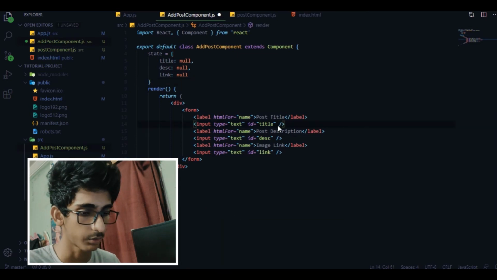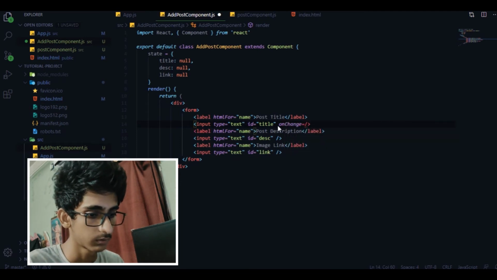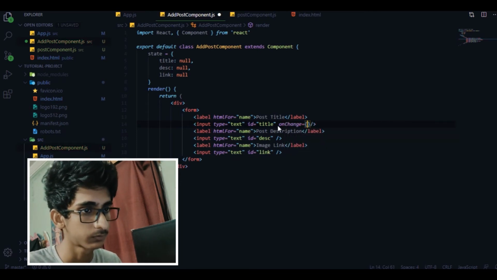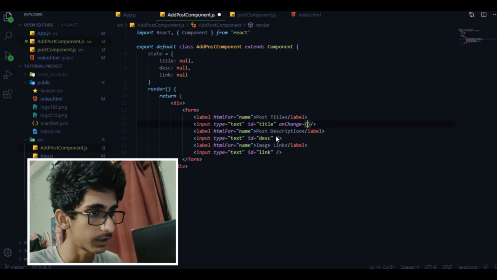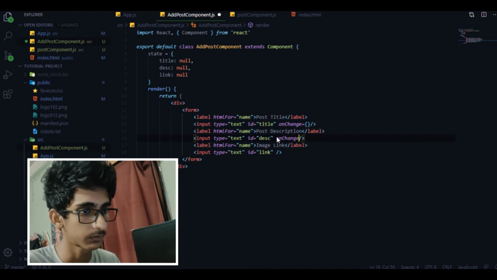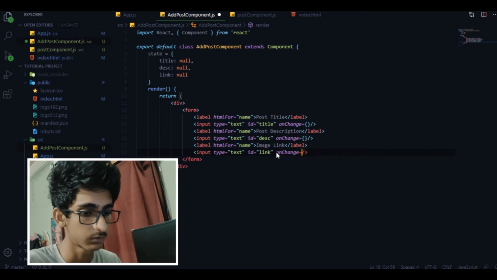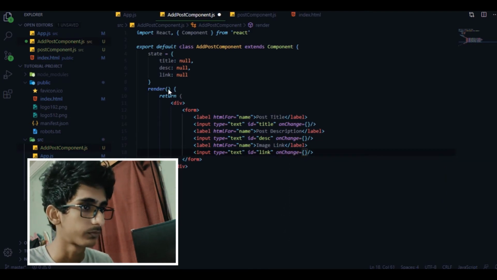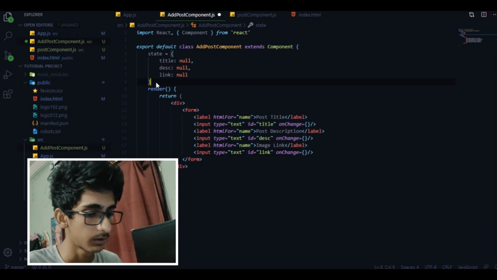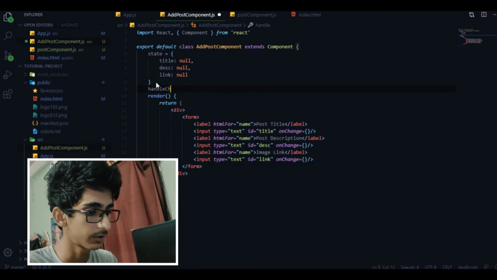So for that we will use onChange, same in this one, onChange, this one, and let's create a function, handleChange.